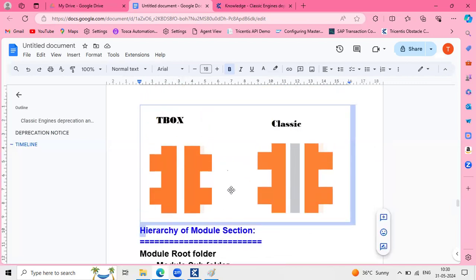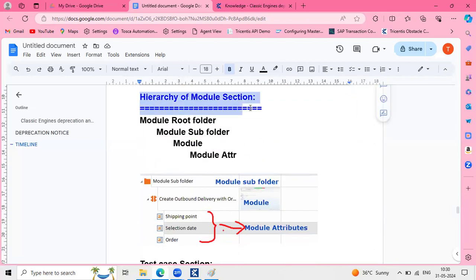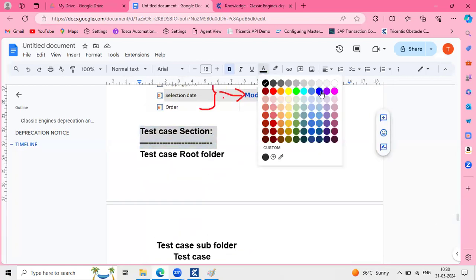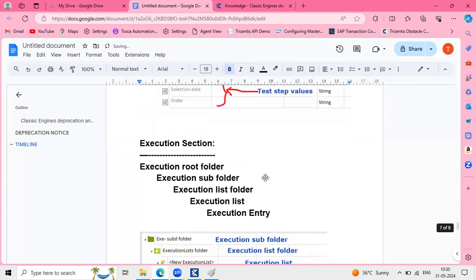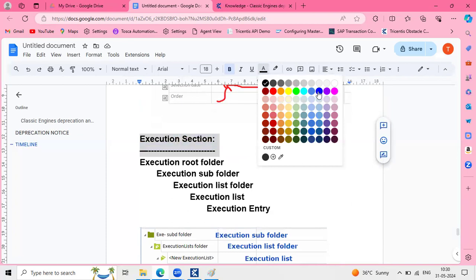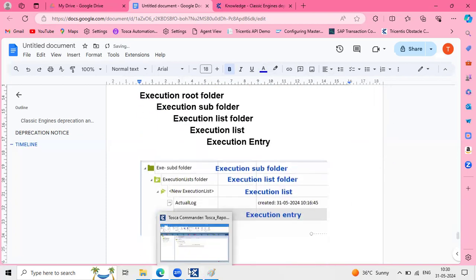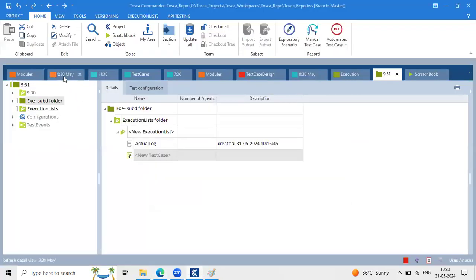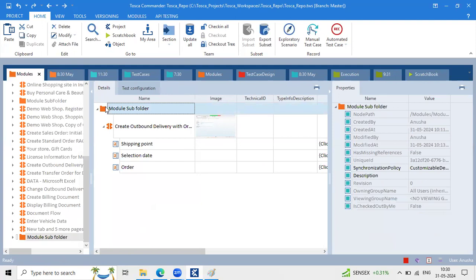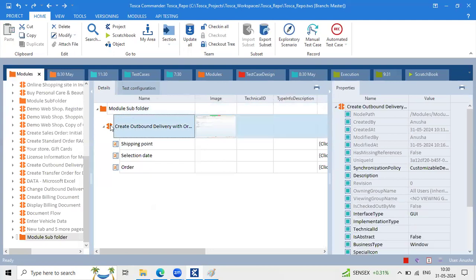We are just going through the hierarchy of module creation, right? This is the module creation, this is the test case creation, and then this is the execution section, section by section in the hierarchy. To do the scanning and all these activities, always go to the module root folder or subfolder. The module folder is the main thing to scan any kind of application. We are not able to scan a new module here.